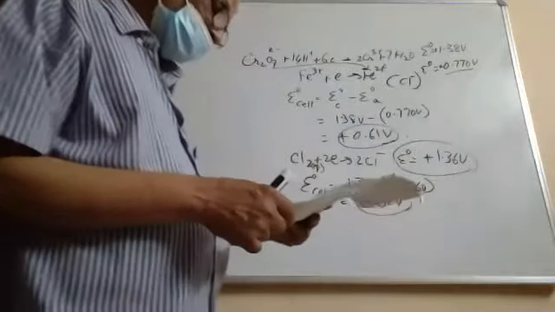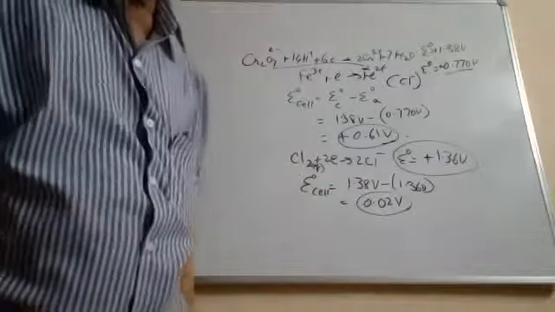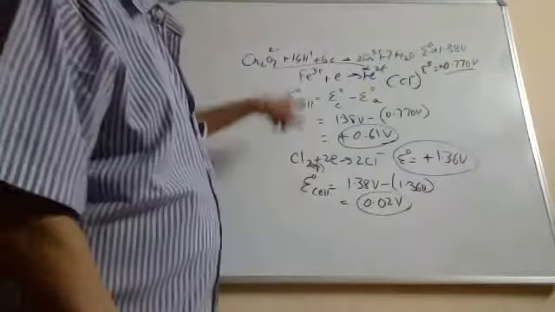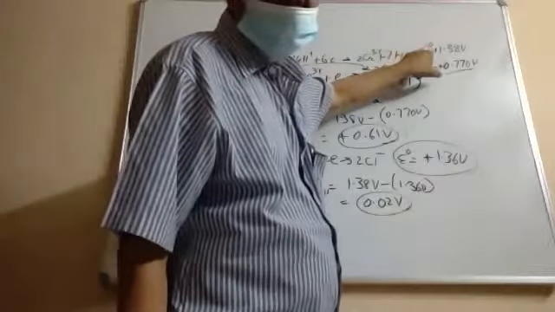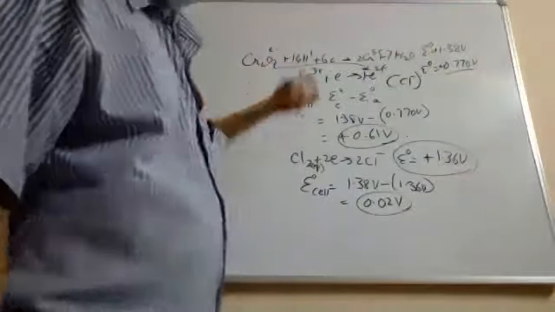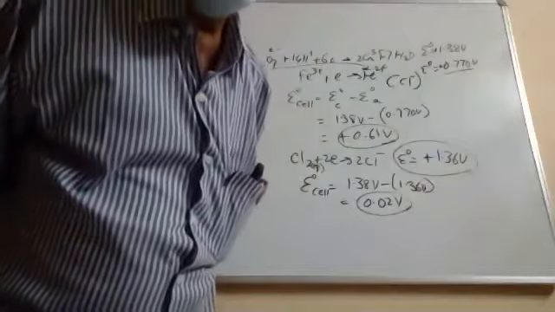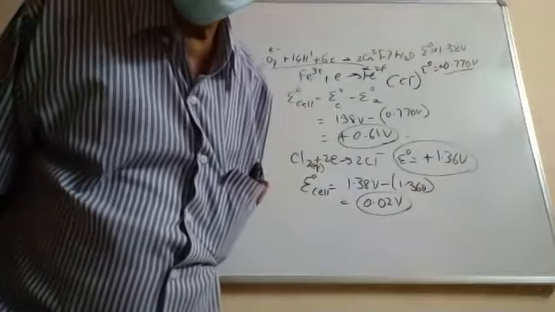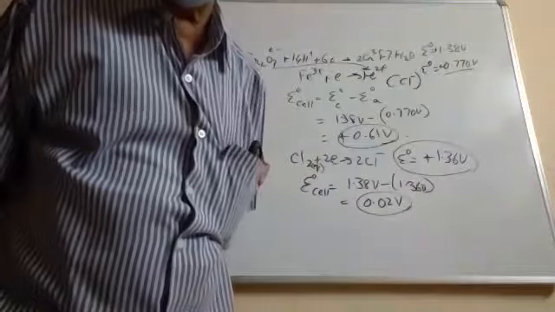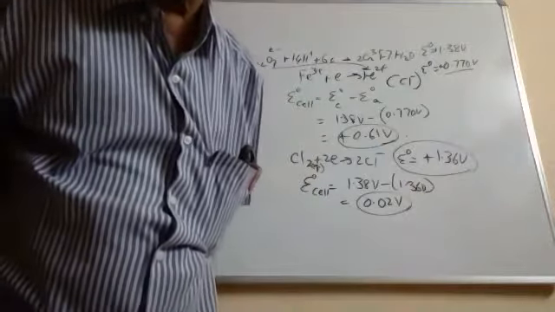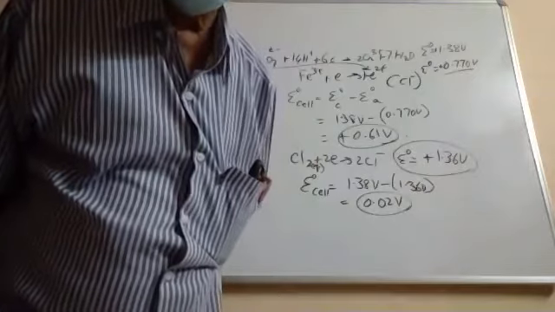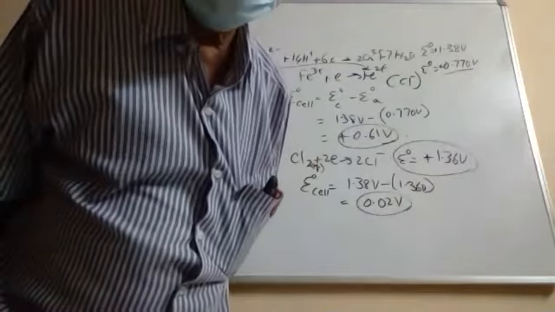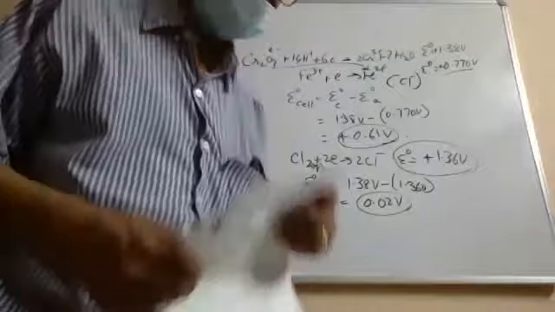This time we're going to talk about the effect of pH. Now, in this reaction, although we have protons, because we're talking about standard state potential, the concentration of H plus is going to be 1 molar. But if you're dealing with aqueous water, your concentration of H plus is not going to be 1 molar. Instead, it's going to be 7 orders of magnitude smaller, 10 to the negative 7 molar. How would that affect the overall process? That's what we're going to look at. So let's look at some of the calculations here.